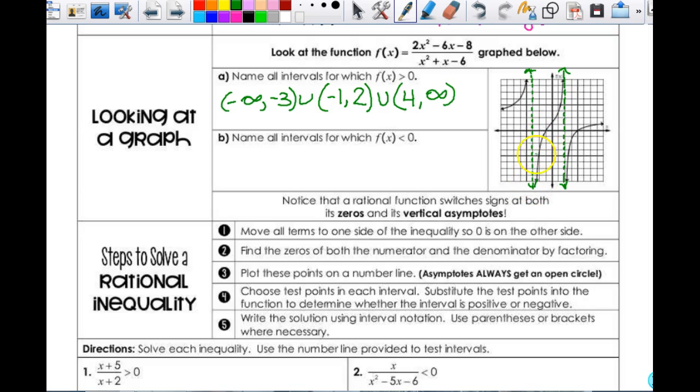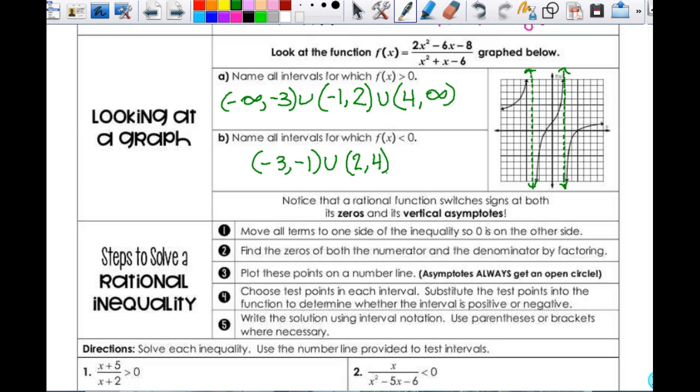So it's negative here, starting at negative 3, going to negative 1. I don't include either one of those. And then it's also negative starting at 2 and going to 4. Okay. So this is going to be important to us when we go to graph these, and we can find our zeros, we can find increasing, decreasing, find our asymptotes, but then we're going to need to know where the graph is positive and negative so we know what's happening at the asymptotes.